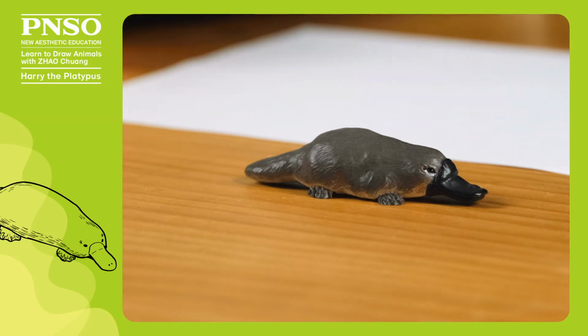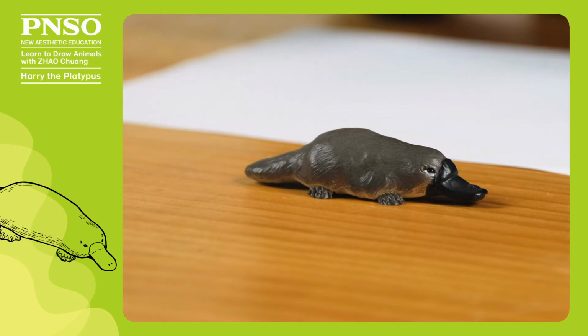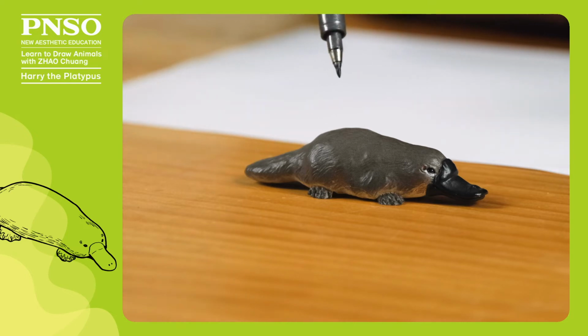When drawing a platypus, we need to pay attention to the proportion. It is easy to draw the platypus, because its body looks complete, and there are not many curves and structures. We just need to pay attention to the proportion. Its head is about one-third or one-fourth of the whole body, and this is about the size of its tail. Its body is long and oblate.